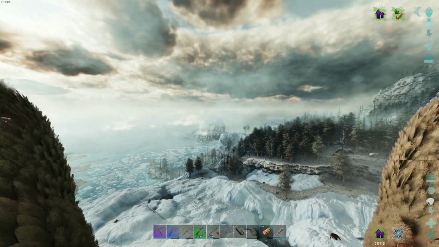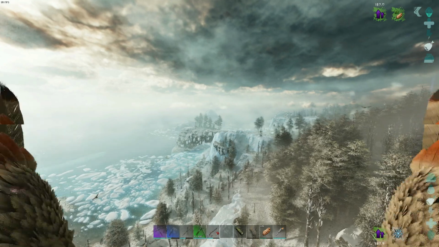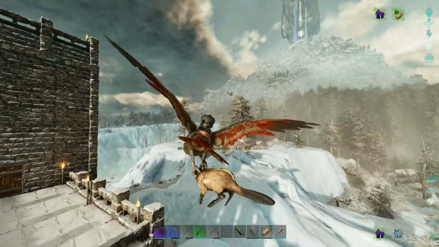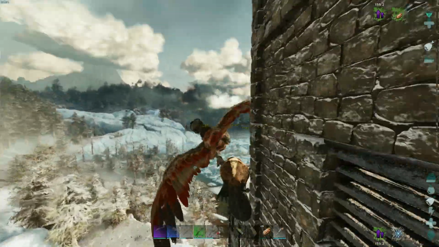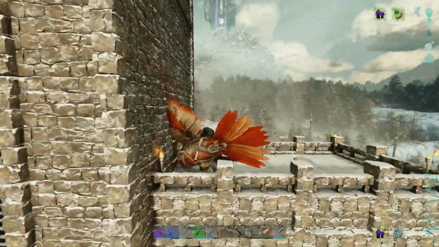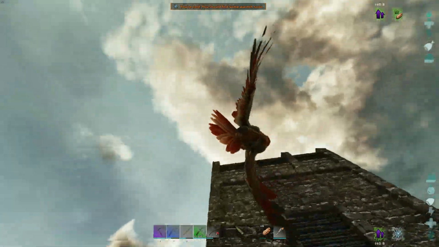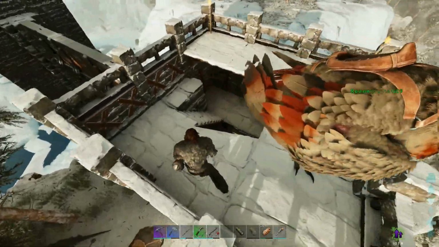Now, how far's the render distance? I can't see the wall just yet. There it is. And now how are we going to tame this guy? If I put it up here... Oh, that's not what I wanted. Put it there. Is it going to be able to walk over the top? Or is it stuck? Yeah, I don't think it can move.